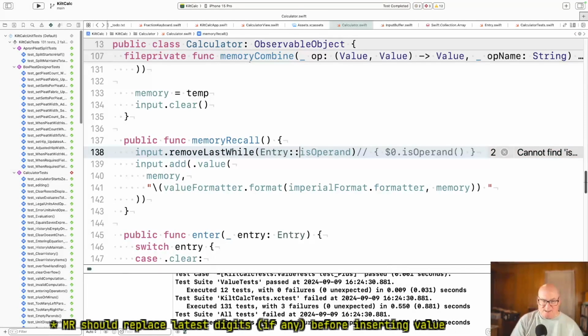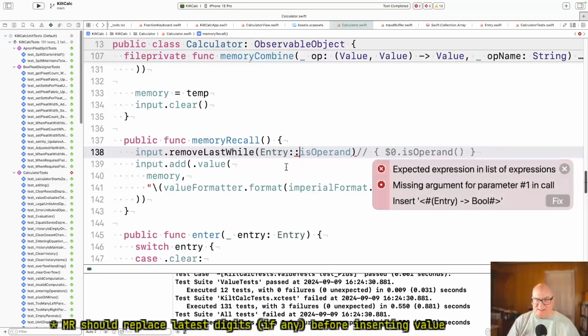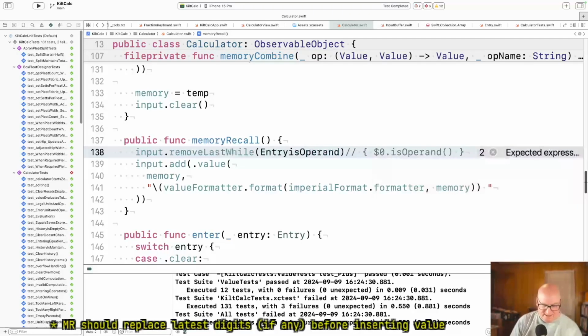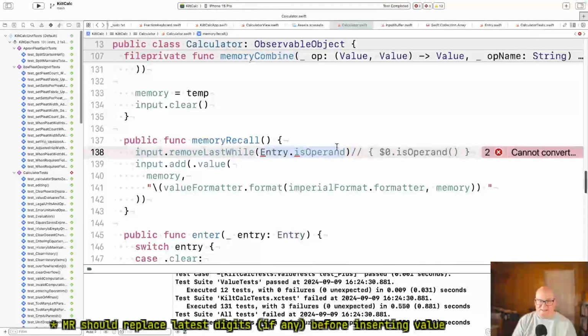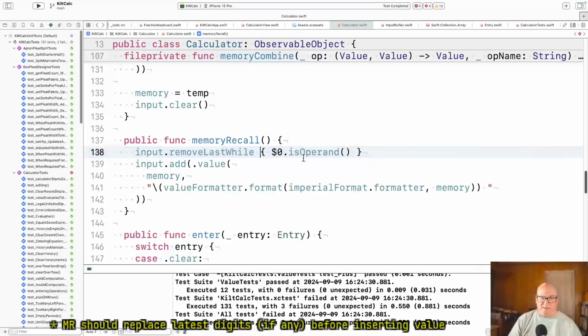You do this in C++, right? But that's not what you do in Swift. I don't think I can do this. Yeah, I don't think I have that option. Oddly. Okay, yeah, I think that should work.